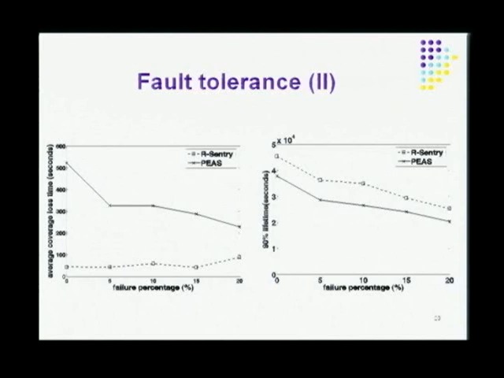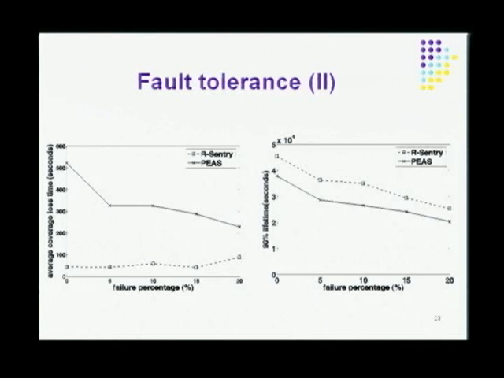This is R-Sentry's lifetime. Can you tell me again what is average coverage loss time? It's the average time for a grid point to be recovered. For example, from time 0, the grid point's coverage is lost due to the death of active node A, and then 10 seconds later, A's agent wakes up. So how is P going down? Yeah, that's because in this case, P has a shorter lifetime.